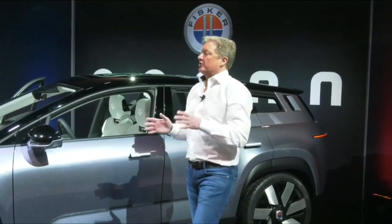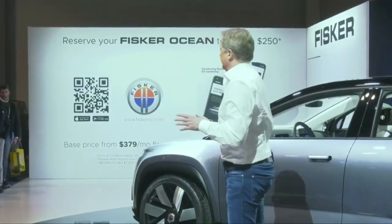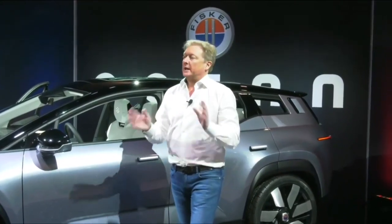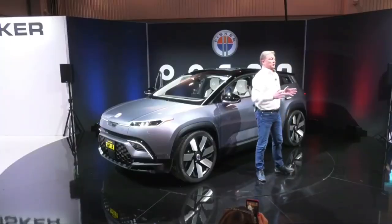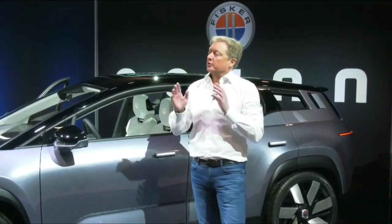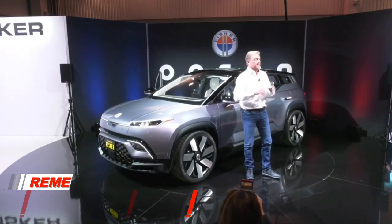When you need service, all you need to do is go in the app, click for service, make an appointment, and we'll come pick up your car. You don't have to bring it anywhere, because we service it in large warehouses outside the city together with some partners — no cappuccino there, which is why we don't want you to go there, but it's half the price it would normally be. We bring it to you, the consumer. This is revolutionary in the automotive industry. Nobody so far has dared to do all this directly with the consumer, taking out all the middlemen who today make money off you.